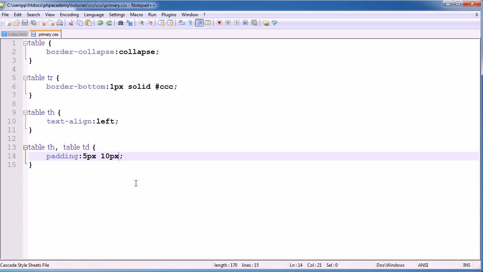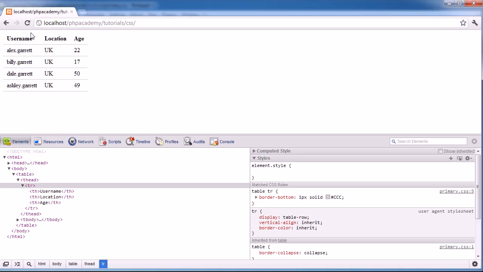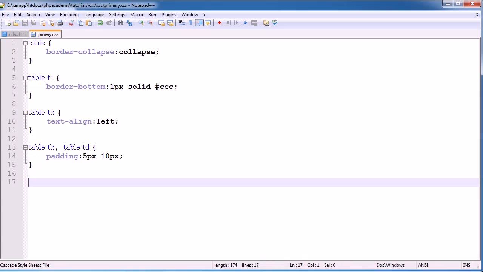Okay, so we're not going to do much else to this. It's already looking better than the first example and certainly a lot better than the default. But now we're going to use a pseudo selector, a more advanced CSS selector, to select every odd row of our body data, and then we're going to set a different background. So essentially the look that we want to achieve is we want this first row to be highlighted, this third row to be highlighted, and then any subsequent rows after that, any odd row.